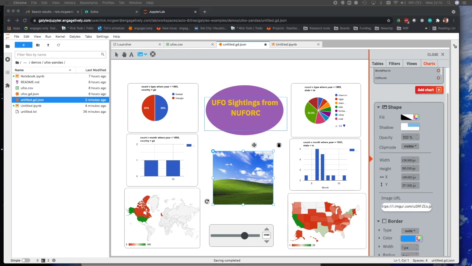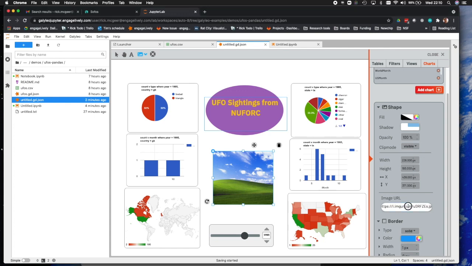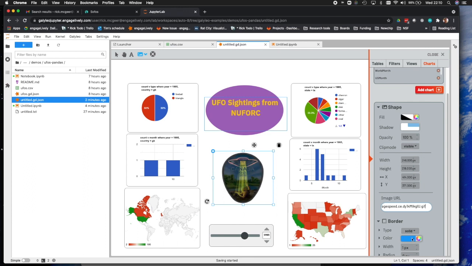So now what I'm going to do is go over to the image URL dialog box in the right-hand sidebar that you can see, and I'm going to delete the URL of the stock image that we have here and instead paste in the image of something appropriately UFO-ish.